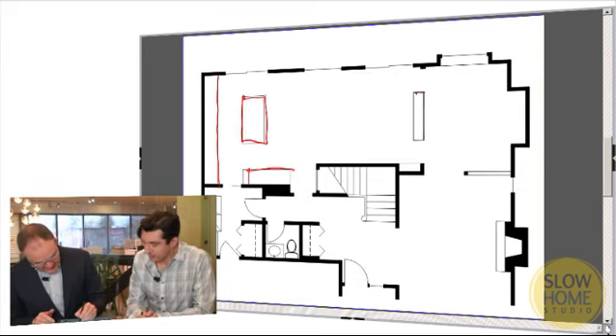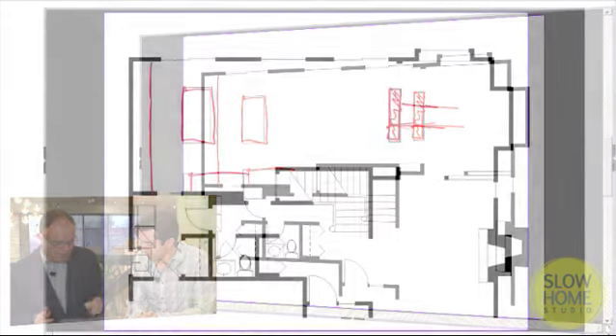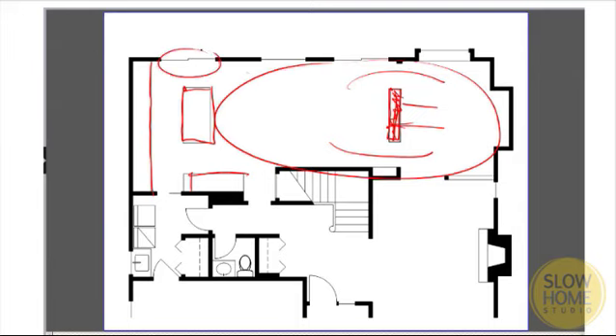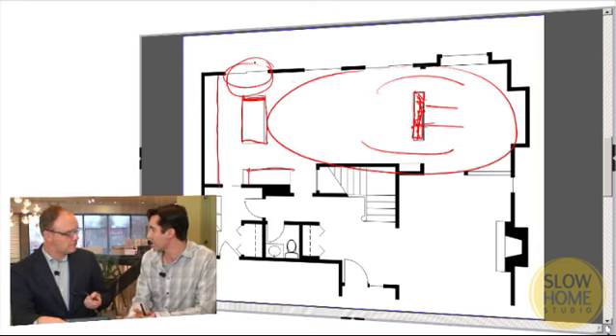We put back this wall because we want to have a separate dining area — it could have some storage, maybe something that looks out from the dining room. Putting it in the middle makes it possible to circulate on either side. The fact that the island is located in front of the sliding doors is something people shouldn't be afraid to explore in a renovation — it's actually a good space. The sliding door is purely for access to the outside, plus you get a whole bunch of natural light in the kitchen.